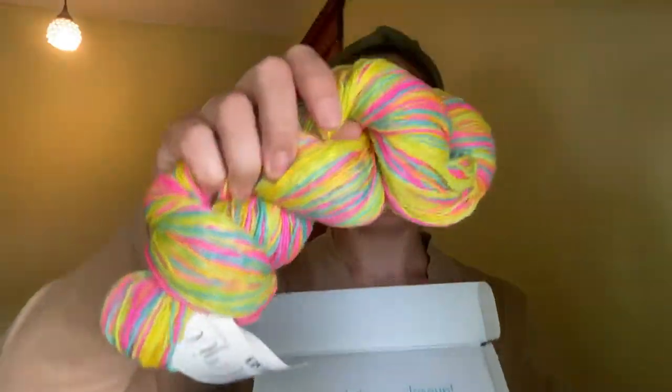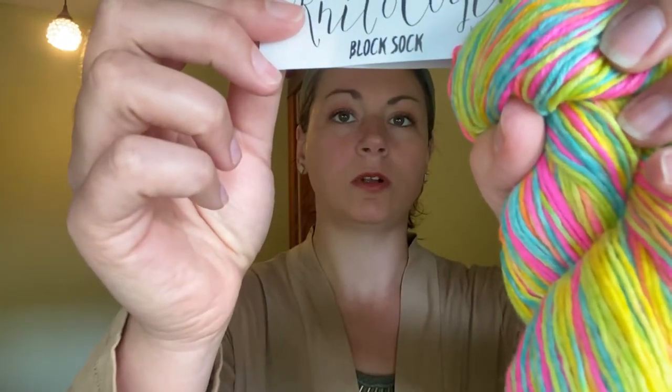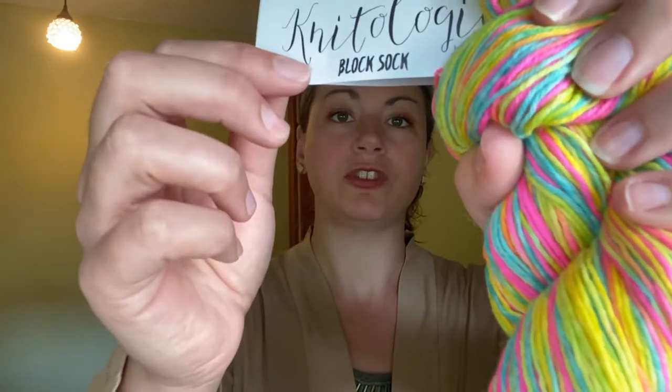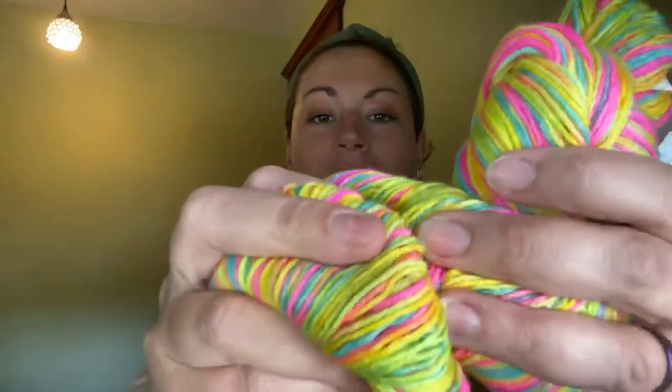So soft. All right, so this, I saw this and I instantly thought of a pair of socks for my girls. This is Knitology Block Sock in the colorway Pep. It's 80% superwash merino wool, 20% nylon, and it's 400 yards. You have to machine wash, gentle cycle, and lay flat to dry. It is incredibly soft. I'm actually surprised how soft this is. I want a pair out of this.